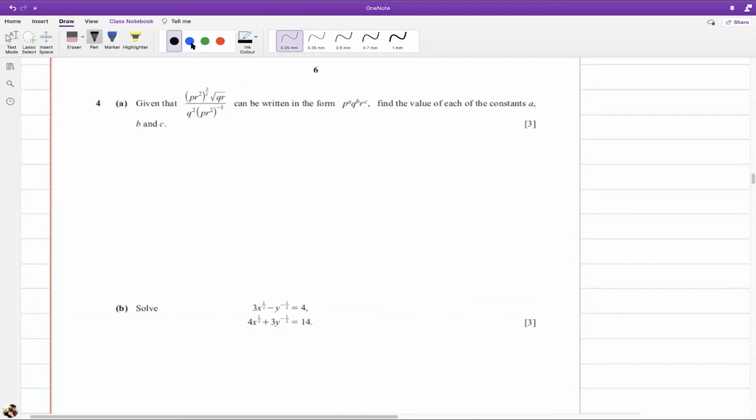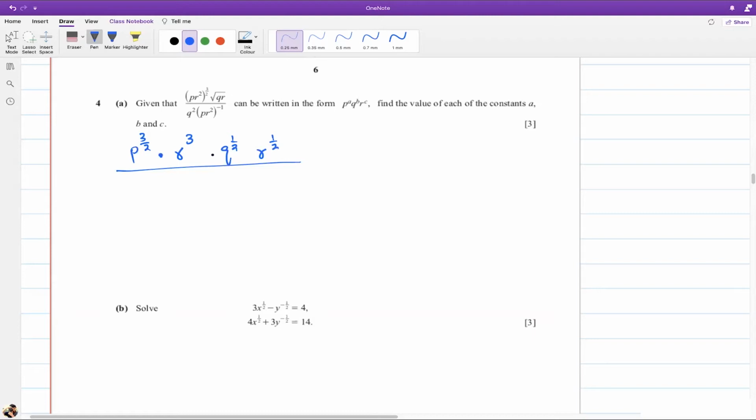All right. So for this question, we just have to simplify this. What I'm going to write is I'm going to separate everything. So this becomes p power 3 by 2. This becomes r power 3 by 2 times 2, which is just 3. And this becomes q power half, and this becomes r power half. Notice that I just separated everything.